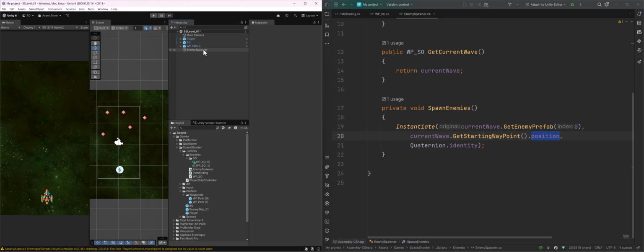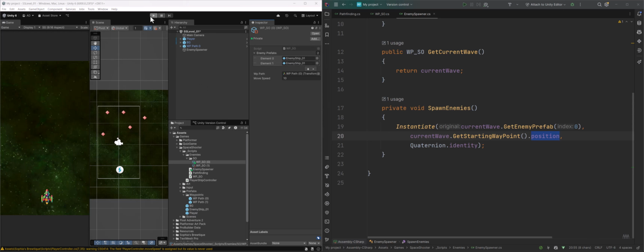And then if we select our enemy spawner script here, you can see it says current wave. So let's select our current wave here, which is this right here. And then I'm going to grab one of my enemies, this enemy ship 1, and drag it here. And I can actually drag another one here. Let's go ahead and script it where maybe we space it out so they spawn at different times coming into the same waypoint path here.